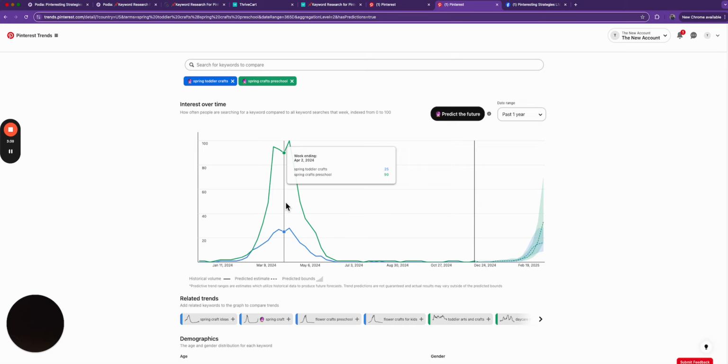It's not search volume. We are going to talk about search volume a little bit later in this video, but search volume is actually such new information that Pinterest is sharing with us. I'm recording this video in December of 2024, and Pinterest has only just started sharing search volume around certain keywords with us in the past 2 months or so.